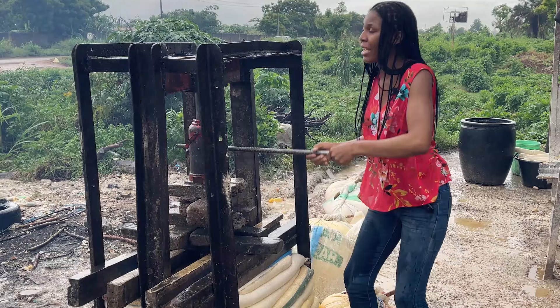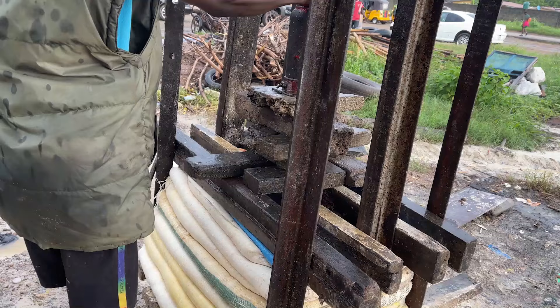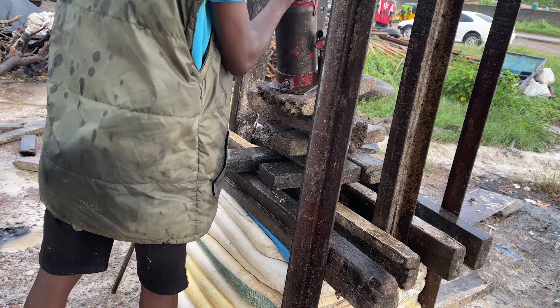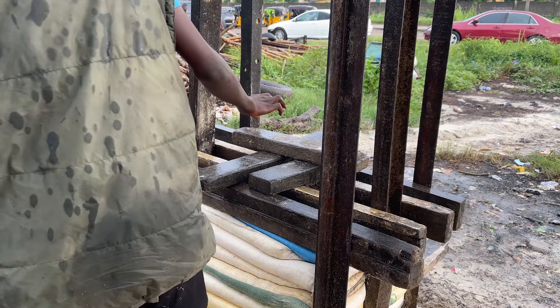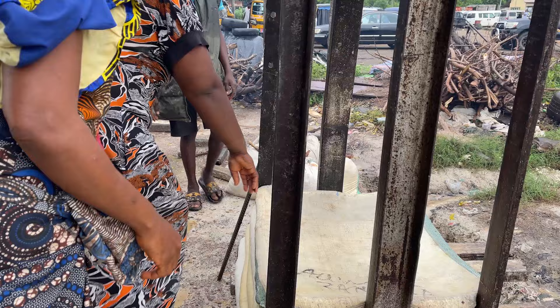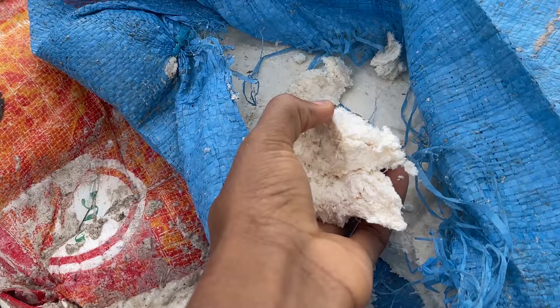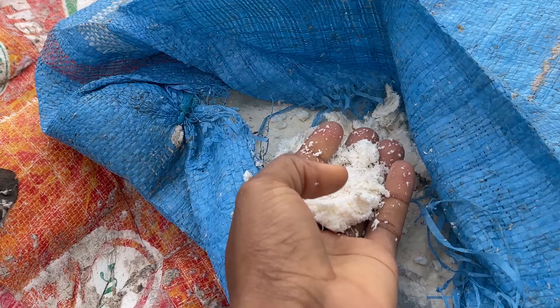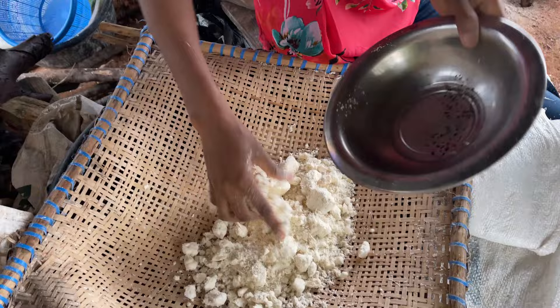You can see the amount of water coming out. I tried pressing the water out of the gari — it was a lot of work. After about 30 to 40 minutes the gari was already dry. He started removing the hydraulic jack and the wood, and the owners came to carry their bags to the frying section. This is what gari with very little moisture looks like — it feels extremely dry, as if it has no water left in it at all.